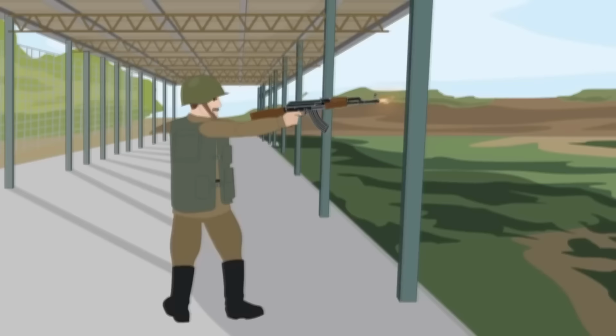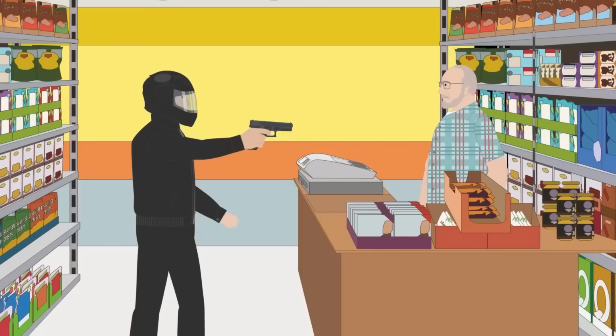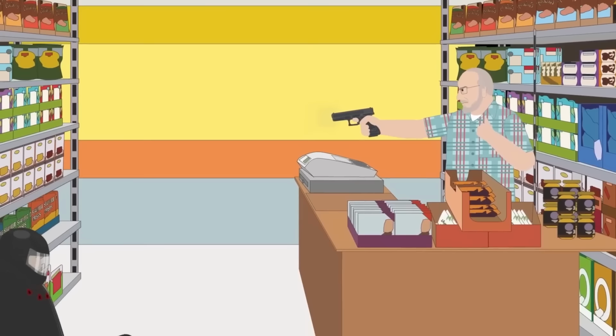It's clear that mastering the basics of any of these stances can turn an amateur marksman into a professional with enough practice and dedication. Ultimately, the key to becoming an effective marksman is to understand the basics of gun safety and operation, and develop the confidence and skill to operate a gun in any situation.